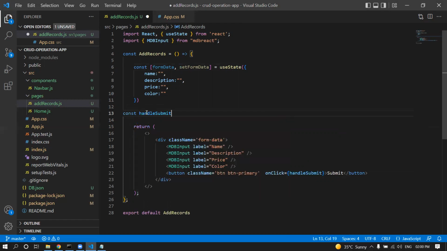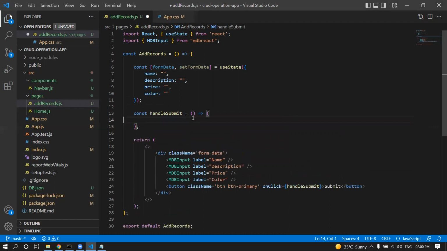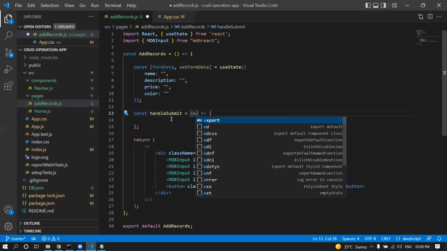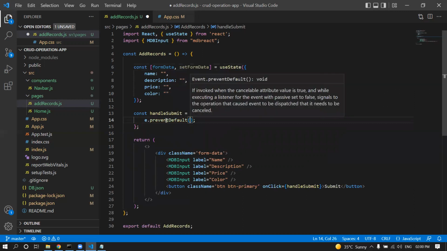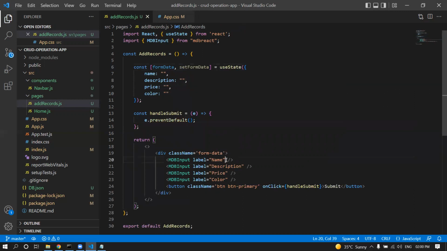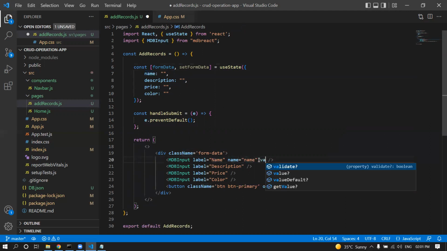Create one method here. We need to prevent the default behavior after submitting: e.preventDefault. And here we need to add some attributes. The name attribute: name is name. And the value, what is the value?